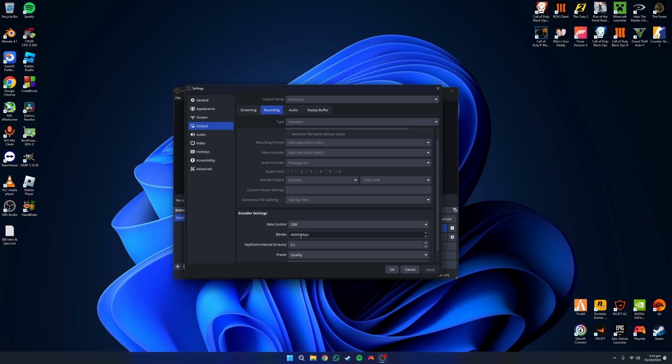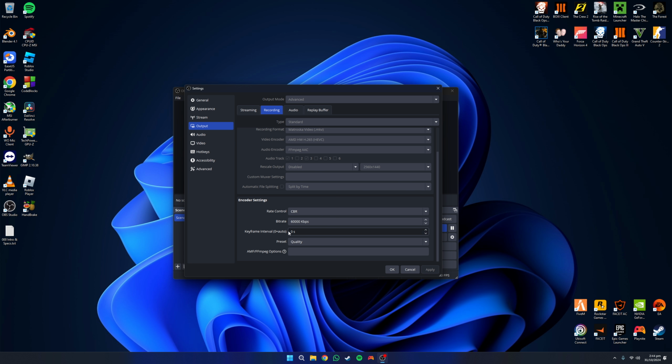FPS also, it's not really impacted. It's going to be like 2 FPS at best, or 5, which is really nice. Keyframe interval, you need to keep this on 0, and preset here is for the quality of the codec, the encoder. So you can choose quality, balanced, or speed.